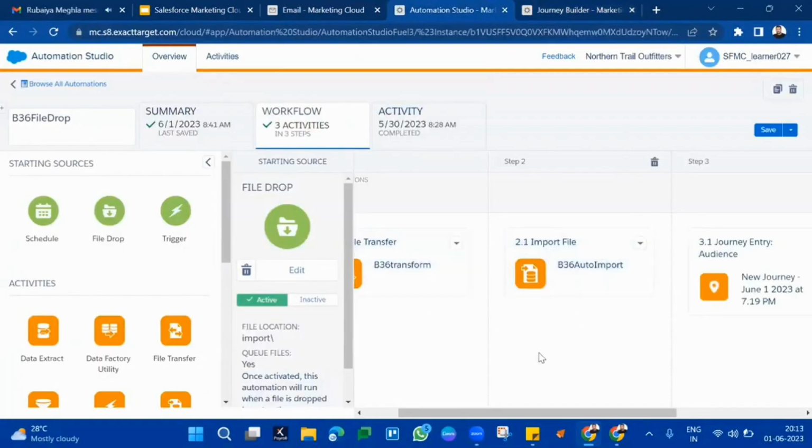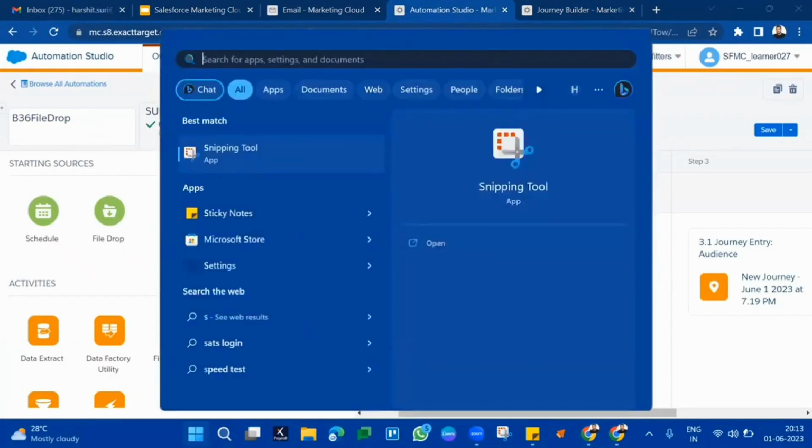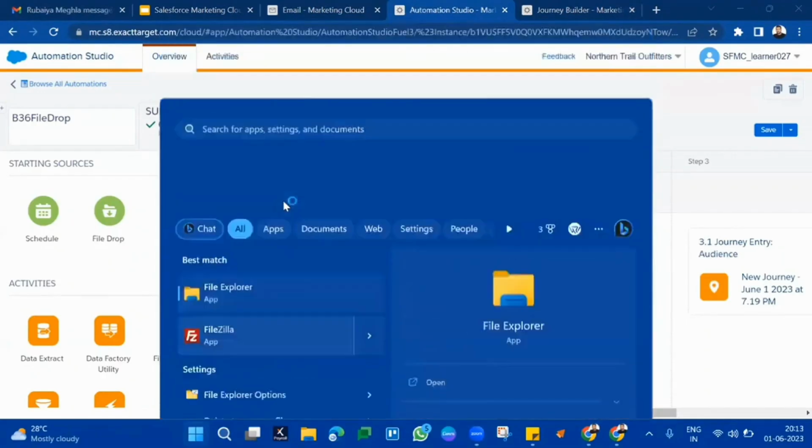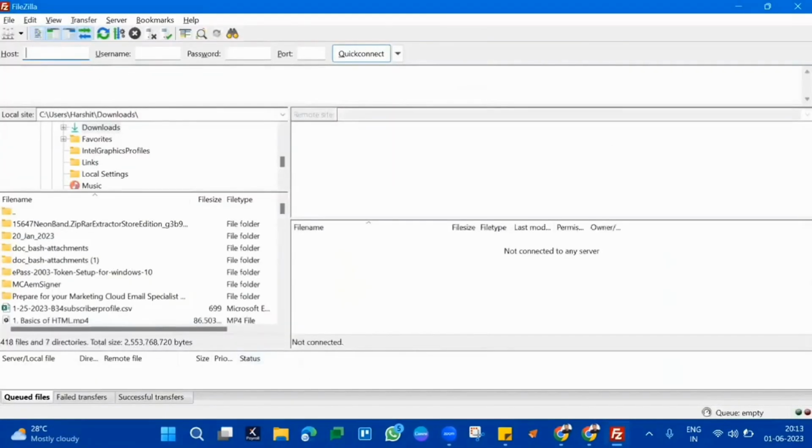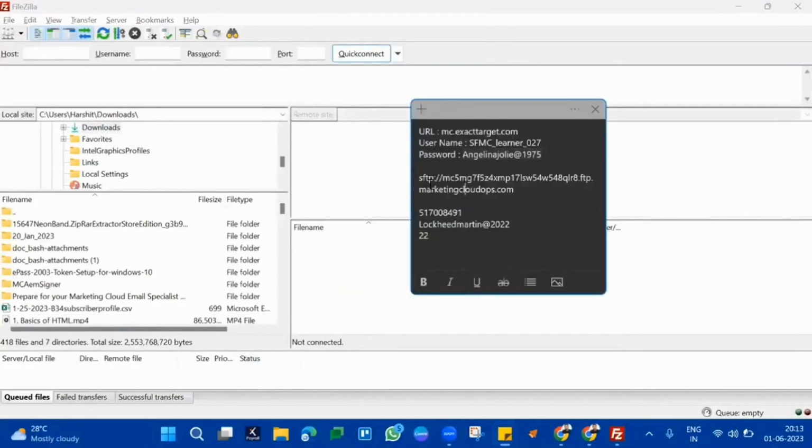Now we will try to open our SFTP account, which is FileZilla. Once we have opened FileZilla, let me enter the credentials. It is already shared with you. If you don't have it, let me know.